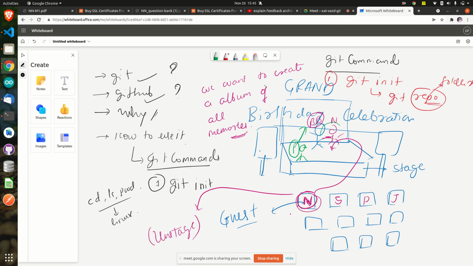The photographer will take a photo. Then what you will tell? Nikita, your job is done. Now go. Mostly you might say, hey, don't spend too much time eating, go. That's what you might say. Because she has already given the gift. You might be waiting to take the gift from her hand, but she has already given it. So now you might only say, go and have dinner or whatever. If you have provided some snacks, assume that I have provided, so you all will be getting to eat something. So she'll go and maybe again sit or whatever she does.